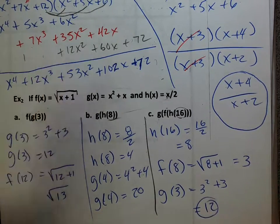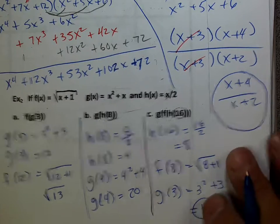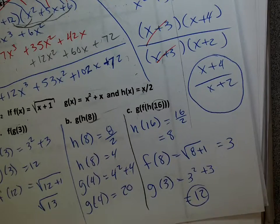And we were able to do it in our head, right? But it's good to show the work. I mean, but nice job on doing it in your head, okay? All right, turn the page. Everybody good? Okay, I'll wait for you.